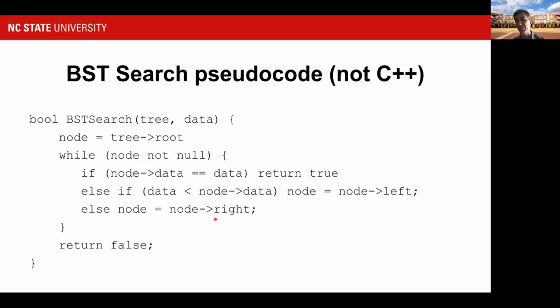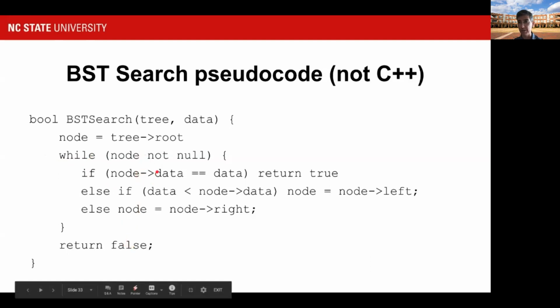Otherwise, the only other choice is to go to the right. And that's because the data must be greater than or equal. And so I'm going to go to the right and look for it there. And then this loop, after we advance the node, we loop back around. We make sure that we didn't advance to the end of the tree. We might have gotten a null pointer just then if we were at a leaf node. If the root was a leaf, we might have gotten a null pointer, or if we're somewhere deep in the tree and then we realize, oh, this node has no left or right subtree, then we would have to stop, and this while loop would let us stop, detect that we're null, and we would give up and return false that we didn't find the item.